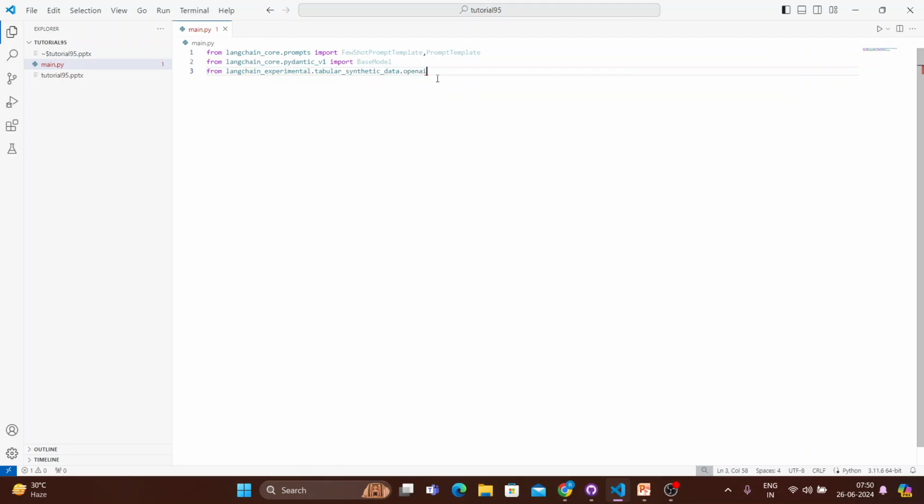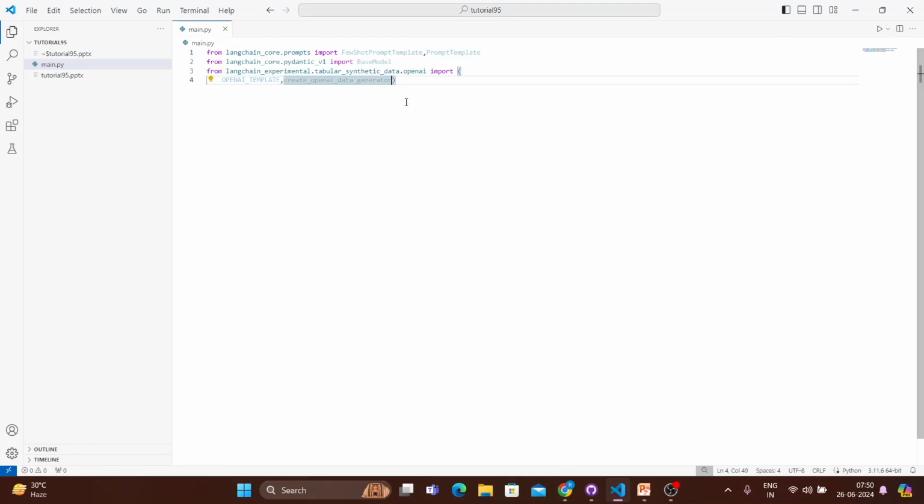I'm going to import a couple of things: OPENAI_TEMPLATE, and create_openai_data_generator. I'll import these things, and maybe I can write the import on the next line so that it looks good.